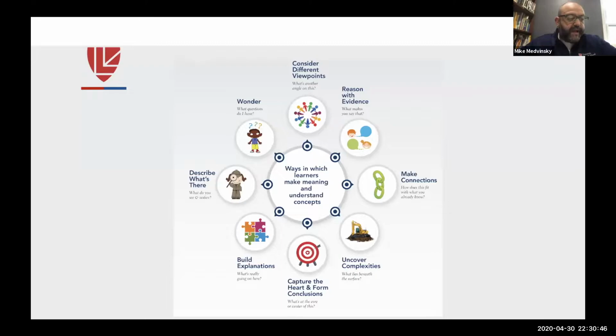So thinking about the language that we use really helps encourage some thinking. And so thinking about the language of community and inclusiveness, and using words like ours, us, and we, thinking about how we can bring us all together in the ways in which we learn in the classroom. Noticing and naming the thinking, pointing out when kids are making connections, pointing out when they're generating new ideas, pointing out when they're asking deep questions.